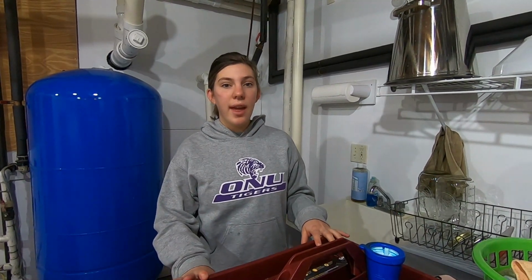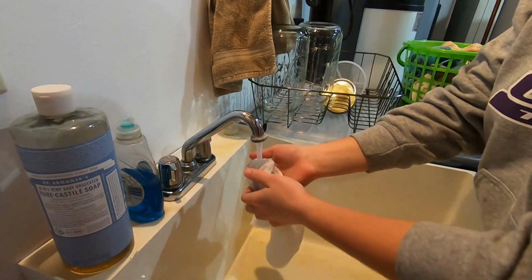I just got up and I usually head out to milk about 6 in the morning during the winter. And I got my milking tote here. I'm going to put all the stuff in there that I need to milk Lilac. I have paper towels, T-tip, and then I'm going to put in some wet and dry washcloths.